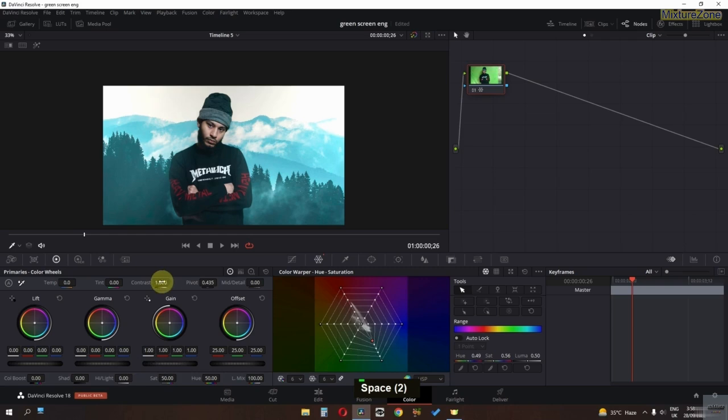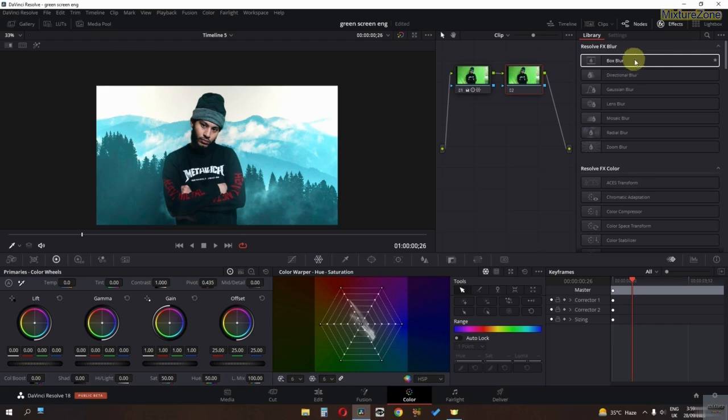Now you have to color grade this footage. So I'm going to increase the contrast, decrease the gain, decrease the lift, and now increase my gain. So this is before, this is after. You can also change the saturation if you want to. Now you can also add a node.